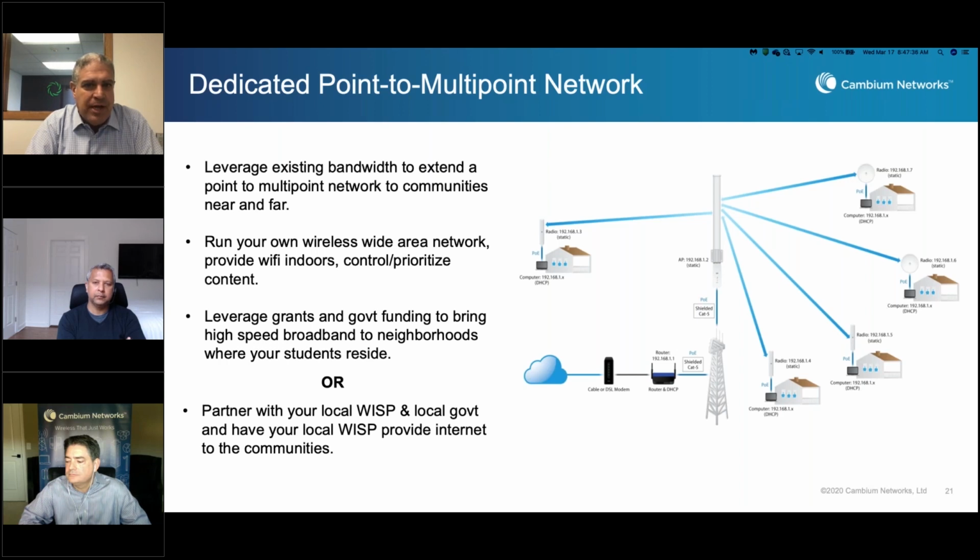My guess is if you're going out trying to find Starlink, you've already exhausted: I can't get cable, I can't get the big phone company, I can't get fixed wireless. So you're probably between a rock and a hard place. And at that stage in the game, anything's better than nothing.